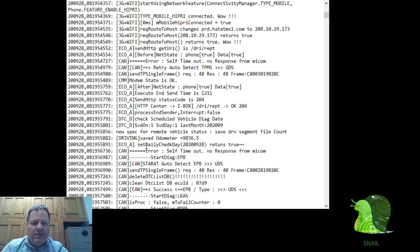So it says set daily checked day. So it returned in that it checked in. It's reporting my odometer setting. It's reporting some other information on a date here. And yeah, I think there's a ton of information in here to sort through. Like down here at the bottom, you see that it's doing a diagnostics on the LKAS, which is the lane keep assist system. And so it's basically saying that it's not turned on. It's in process. No, it's not turned on. I'm not driving, so why would it be turned on? It actually is turned on, but it's not in process. It's not using it, I think is what it's trying to say, because I'm not driving, so it can't keep in the lane.